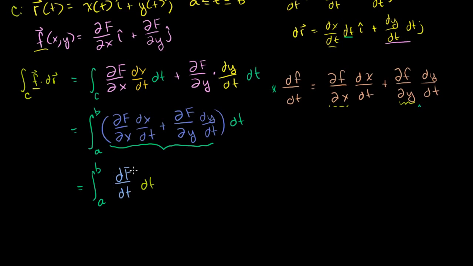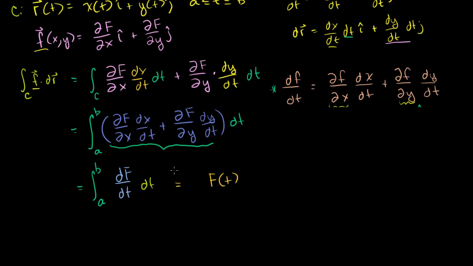Well, you take the antiderivative of the inside with respect to dt. So what is this going to be equal to? You take the antiderivative of the inside. The antiderivative of the inside, that's just dF. Or sorry, that's just F. So this is equal to F of t.